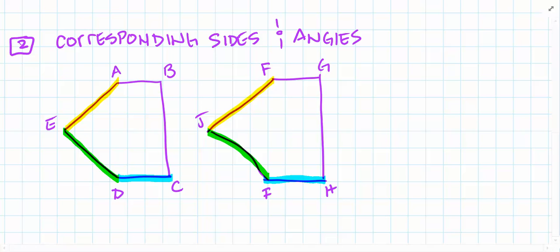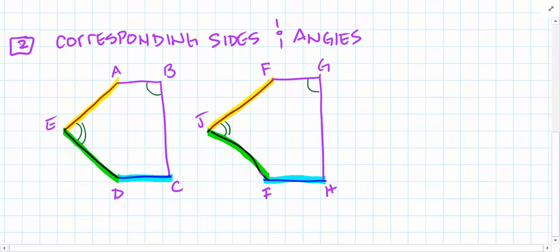Now, let's talk about angles for a minute. Okay, what about this angle here? Angle B, which one does it correspond to? Angle G is over there, right? What about this angle here? Angle E. It corresponds to angle J. So, all these things are congruent if and only if those two figures are congruent. So, each of the corresponding parts is congruent to the other corresponding part in the other figure, if and only if the two figures, whatever they happen to be, are congruent.